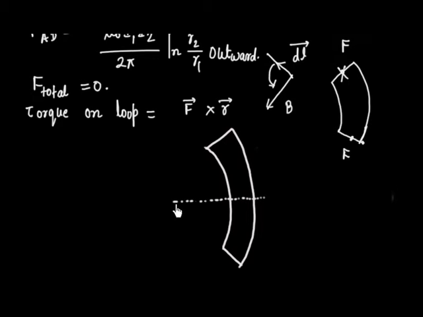Now let us say this loop makes an angle alpha to the center. So this is the center of this loop. This side again you have this angle. Now this can be solved only if this angle is given. So let us say this angle is alpha and by symmetry this angle is again alpha. So now we can find what is the distance.